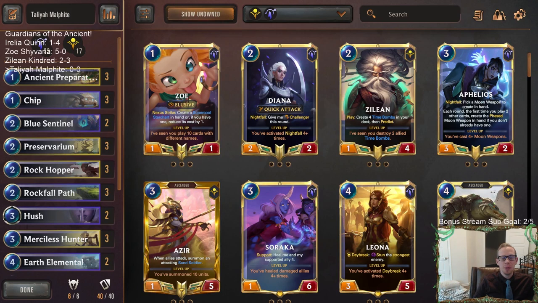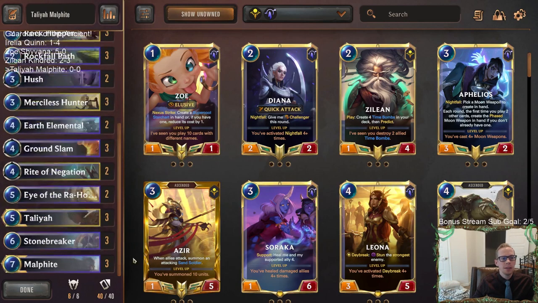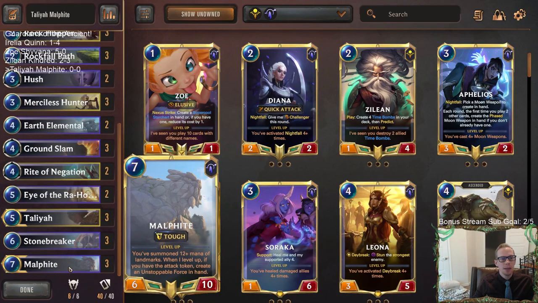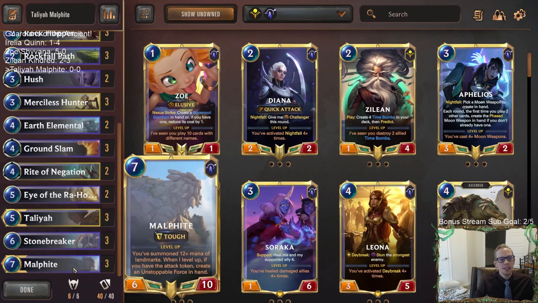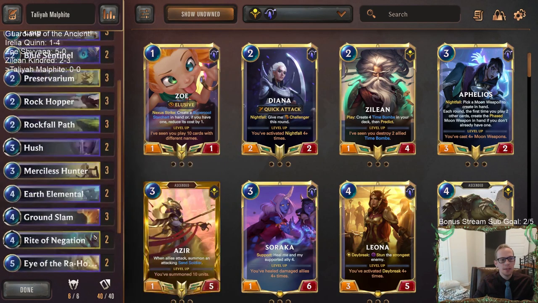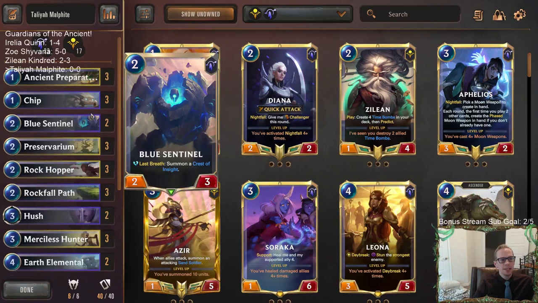That's right, we are going to be playing Taliyah in Ranked. Let's give it a try. We got a brand new champion here that has to deal with landmarks with Malphite, and we got a bunch of new landmarks to help give some more landmark support to Taliyah. And I'm not sure if Taliyah is going to be good enough. You know, we're going to have to see. But we're going to combine these two together, Taliyah, Malphite, with this list.